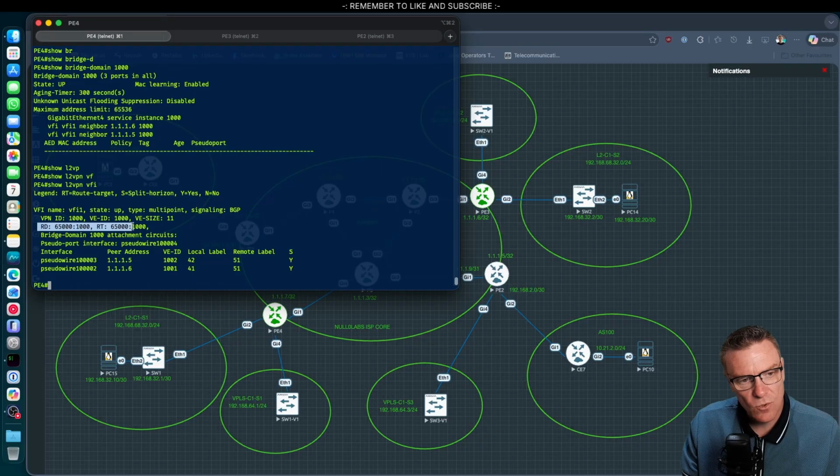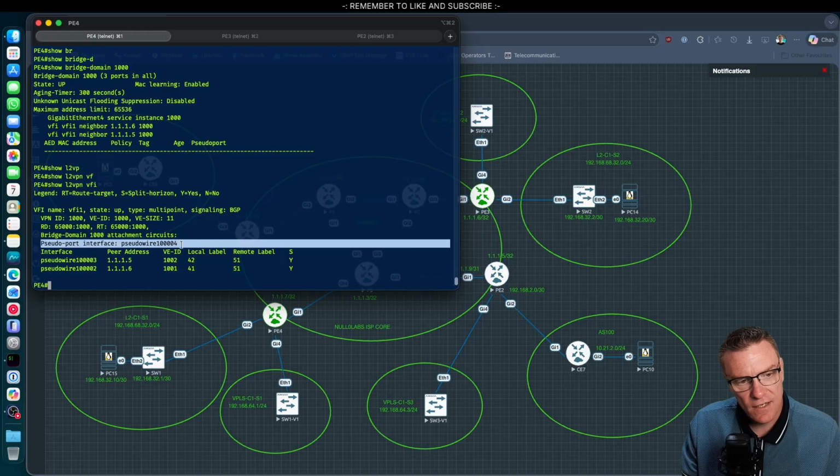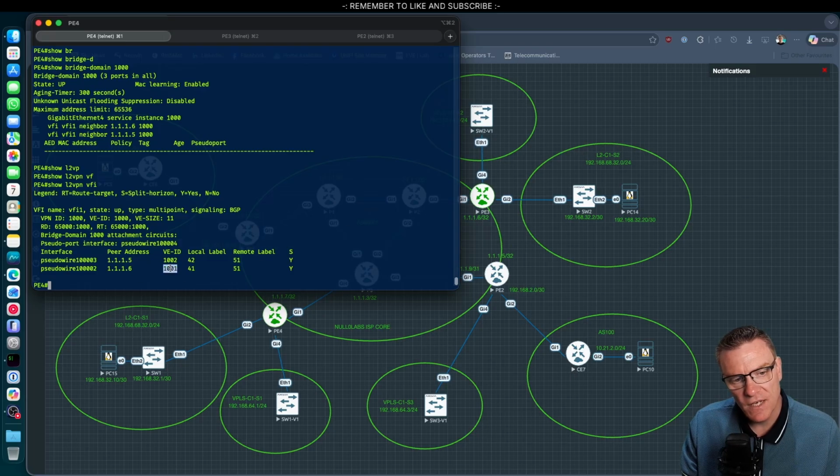We can see that it's automatically added our route distinguisher and our route target. And we can see that the bridge domain is attached, and we can see the local pseudo wire interface and the pseudo wires that go over to VEID 101 and VEID 102. So that's PE3 and PE2.